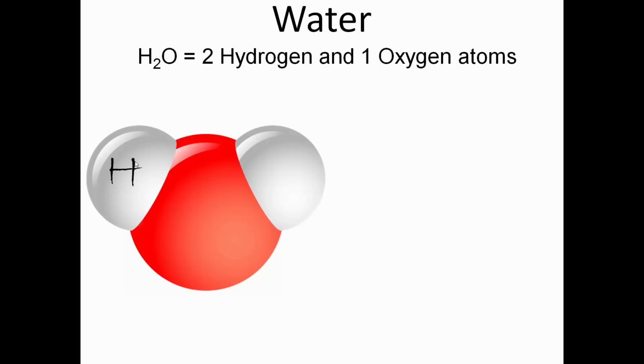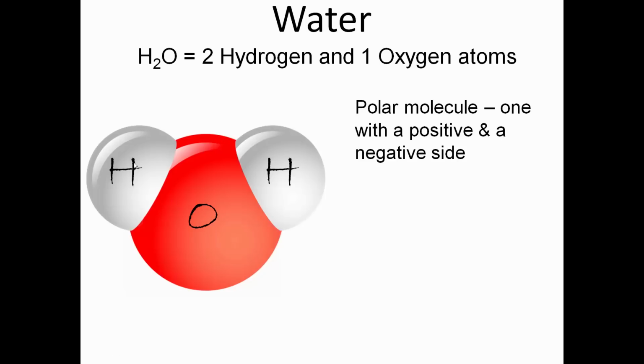And we do have two hydrogens, and we have an oxygen. It does make a polar molecule with a positive end and a negative end, and that's caused because the electron around the hydrogen wants to have two electrons, and hydrogen basically says, oxygen, I will bond with you if you'll share one of your electrons with me, making me think I have two, and I will make you think you have 9, which will make you more happy. Oxygen wants to have 10 electrons. They both want to look like a noble gas. Hydrogen wants to look like helium. Oxygen wants to look like neon.